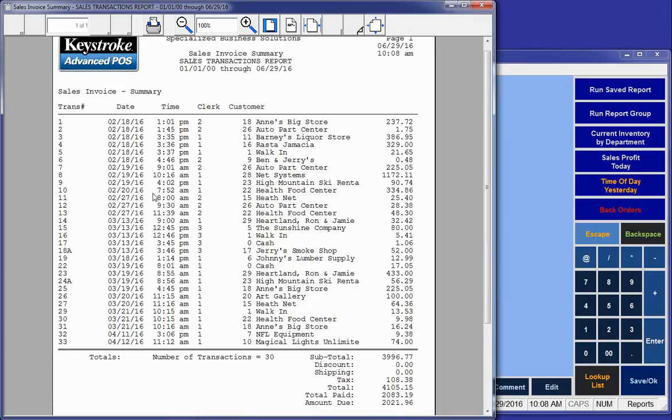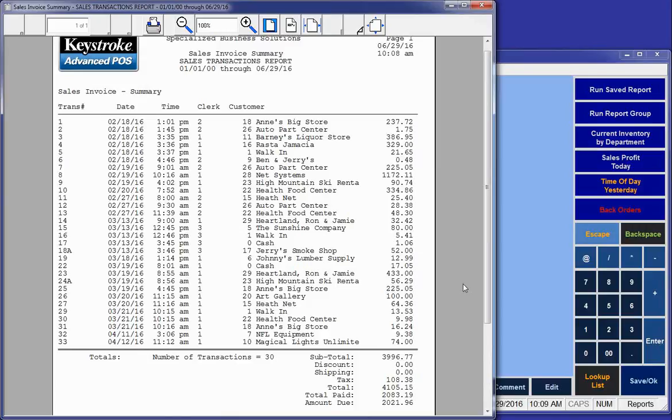Now you're going to see that Keystroke takes care of its business. It looks at how we're going to format this. If we're going to send it to a full-size invoice printer, that's what this one's going to look like. So now we have our page numbers. We can page down. We can see the totals. That's another symptom. People will say, I printed a 20-page report, but there's no totals at the bottom. That's usually because the receipt is kind of like a hanging report, meaning there is no end to it. It's continuous feed, so it never knows when to print the summary. It thinks it's continually printing.